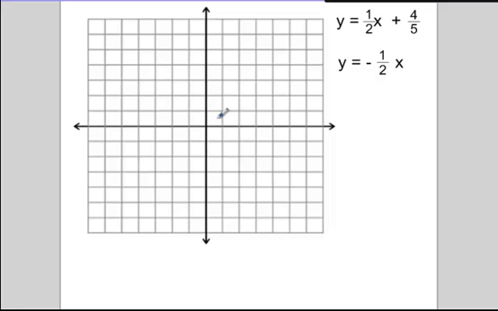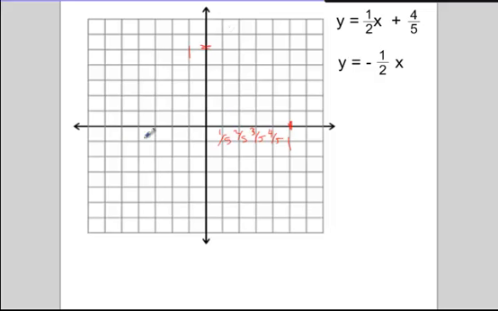So I blew this graph up so that I can get a little bit of accuracy. I'm going to go out 1, 2, 3, 4, 5, and put a 1. I'm going to go up 1, 2, 3, 4, 5, and put another 1. So every one of these blocks is 1/5. 1/5, 2/5, 3/5, 4/5, and then that's 5/5, or 1.